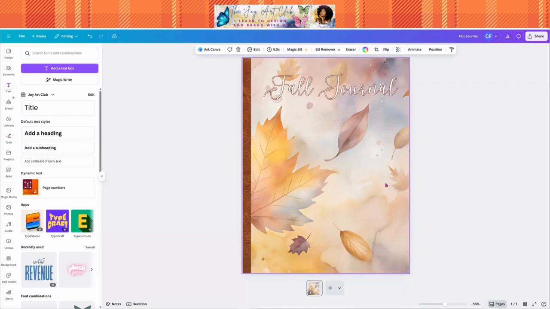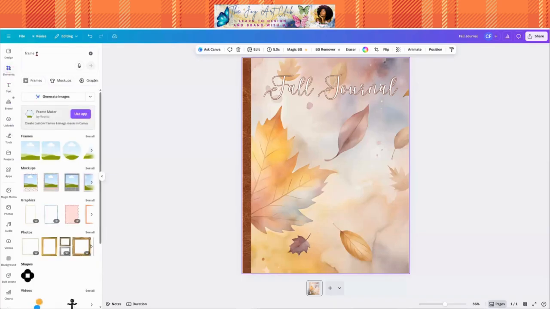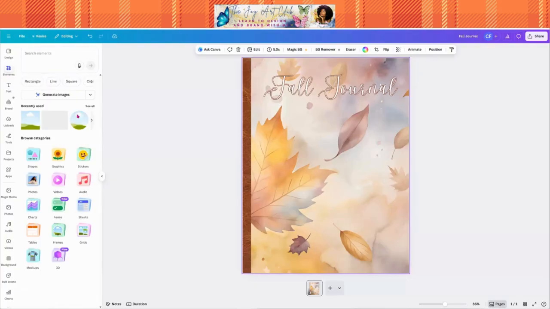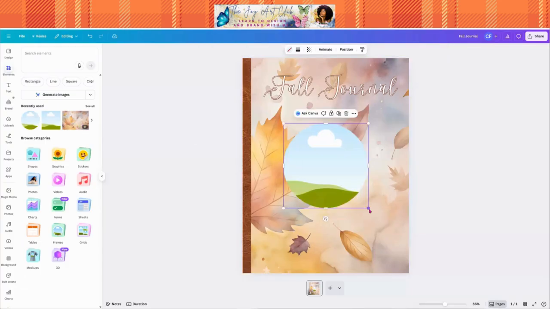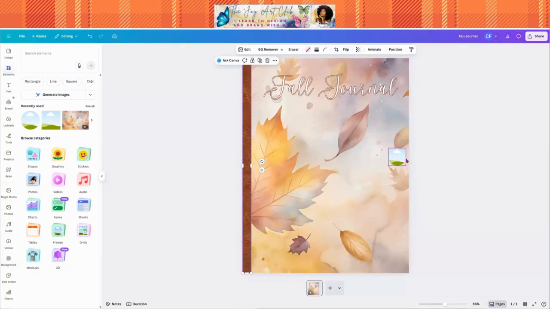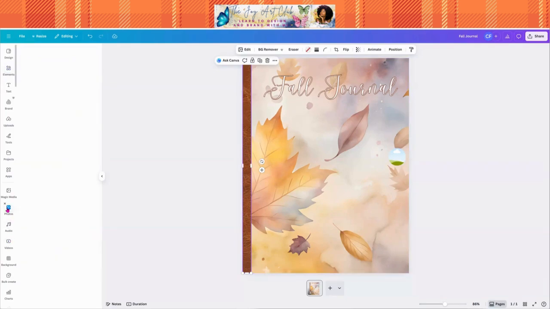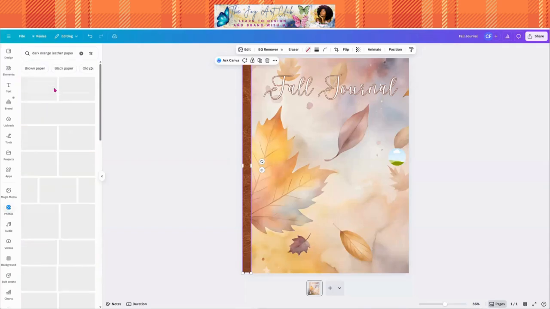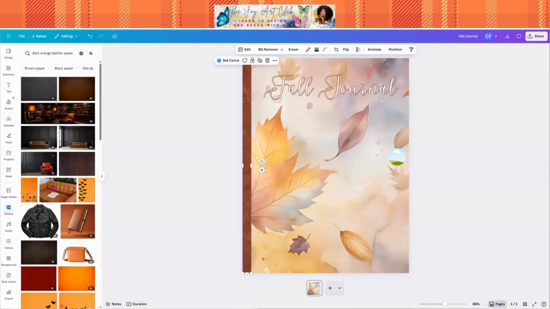Now I want to create a little button right here. So I'm just going to go to elements and type in, let's stay on the frames. This right here is one of the frames. I'm going to click on this little round frame. And what we're going to do is make our button that will open the folder the same color as this. So I'm going to go back over the photos and see if it's still showing. I don't know which one it was.